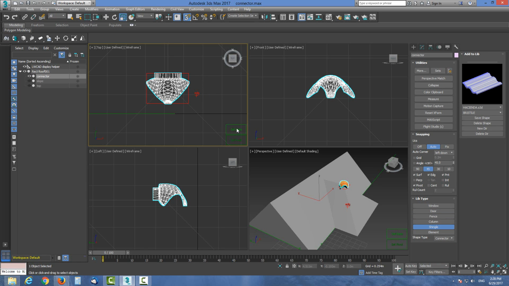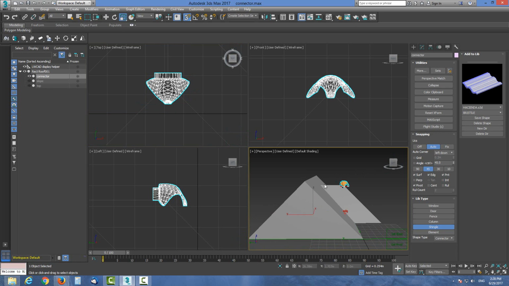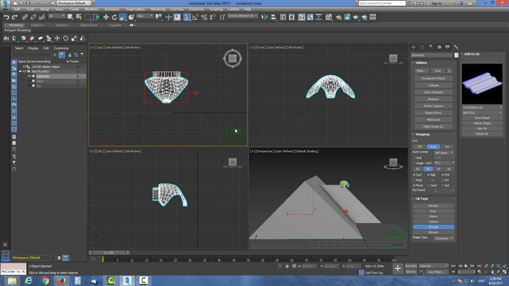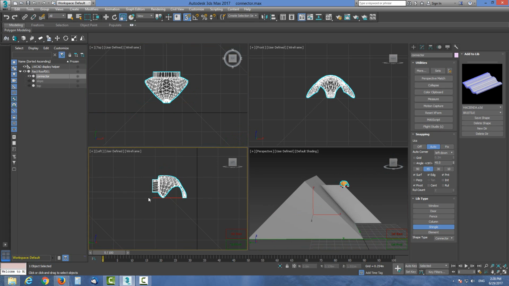We need to set base and set pivot. Set base for this connector will be this roof line on the top. So this will be our base. I'm setting the base with the Set Base OpenGL button, and clicking in the left viewport, I'll set this baseline to the top roof line.